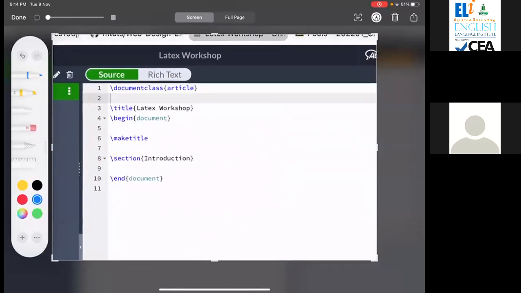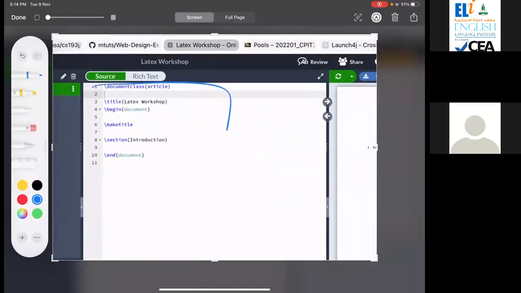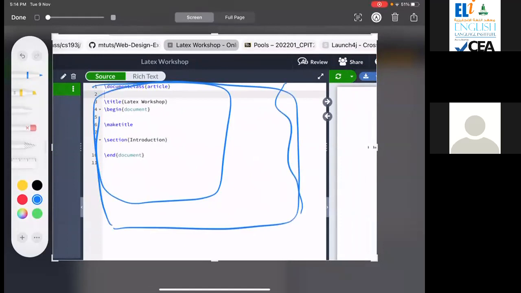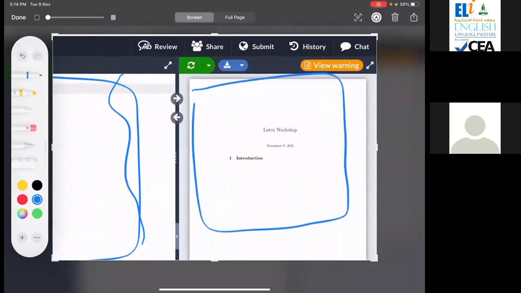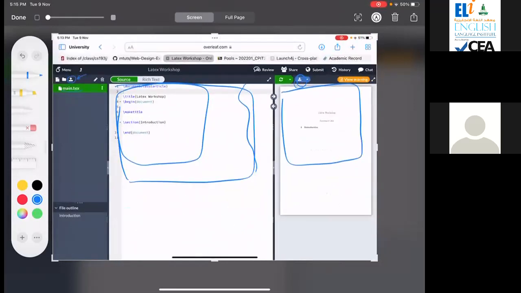The next part of the layout is the document itself. Anything you want to write in your document will be written here. So use this area to write your document. The result will be shown here on this side. This is the PDF or the output file, or let's call it our target file. When we finish, we can download this file as a PDF and use it anywhere. No extra file is needed, just a PDF file if you want to share this document with somebody, or you want to submit it or something like that. So you just download the PDF file. Okay. So this is the general layout of the LaTeX editor.